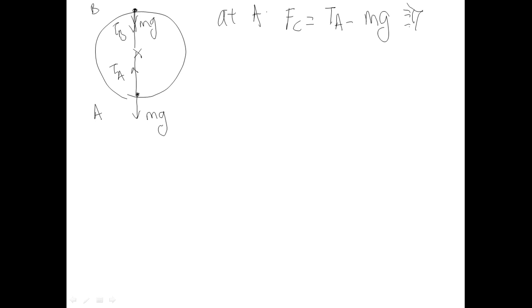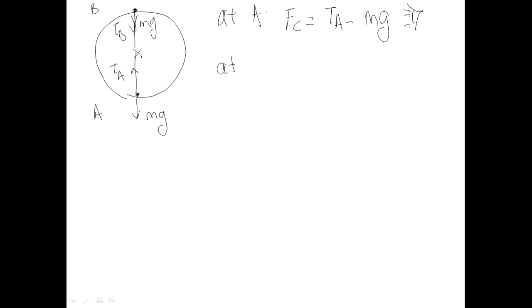So what is the physical meaning here? It means that TA has a force larger than mg, so that it will still be connected as a system, as shown. Now what if mg minus TA? If mg is larger than TA, the gravitational force is larger than the tension, which means the connection will break. But in this system, it cannot break. That's why we have to use the difference TA minus mg.